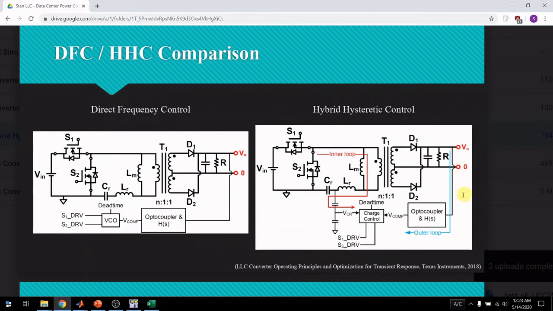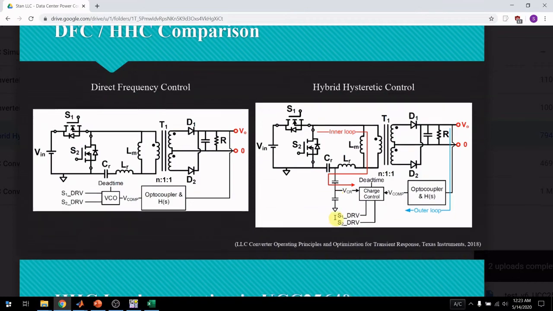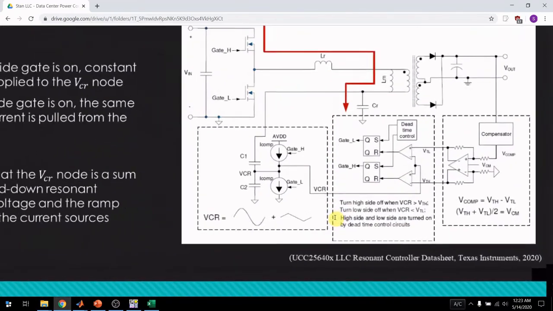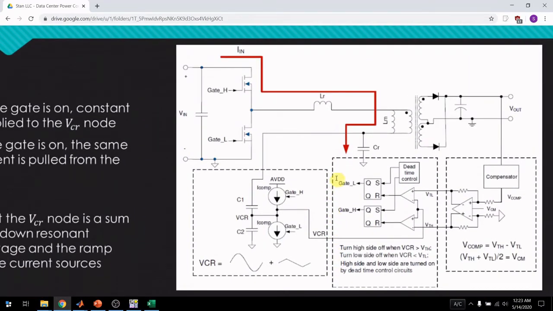This control scheme involves not only this outer loop, but it adds another feedback loop on the primary side here. So it's similar to current mode control, but instead of measuring the average current through the inductor, you're measuring the charge on the capacitor through this capacitor divider. And the way it does that is there are two current sources inside the chip, and they're controlled by the signals to the gates.